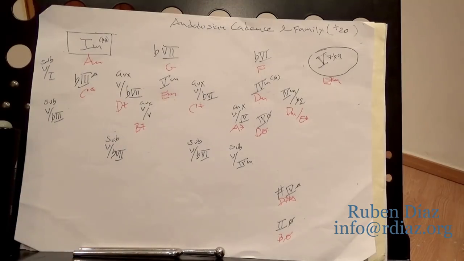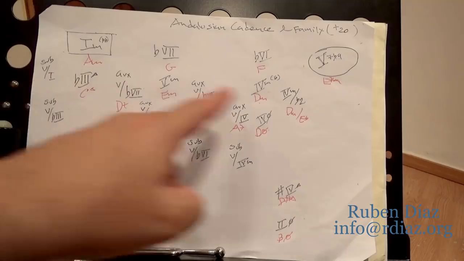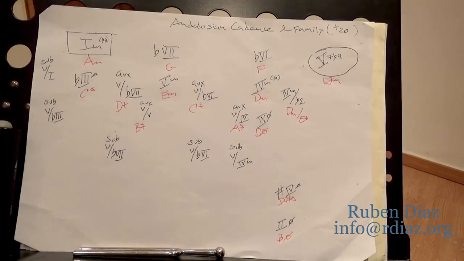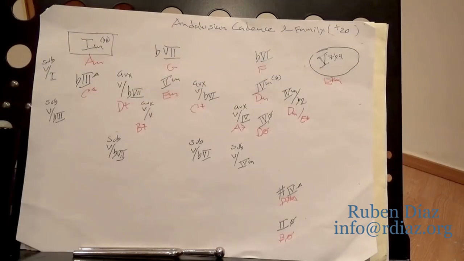Why? We cannot play flamenco phrases with the Andalusian cadence, because this harmony is not just harmony, this is a flamenco harmony. So flamenco means based on the Andalusian cadence. Therefore, they explain based on seven chords, right? For instance, modal harmony. So this is seven chords. And here we have just four. And very specific four chords, which do not come from any scale. And therefore, this needs a very tricky, specific, special study.